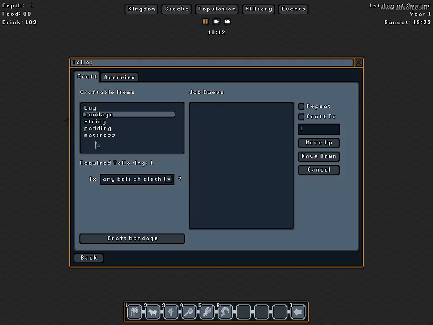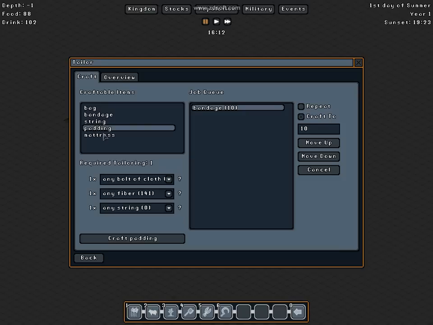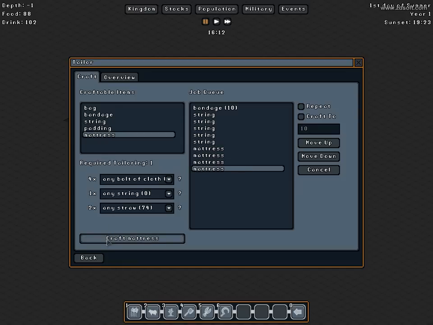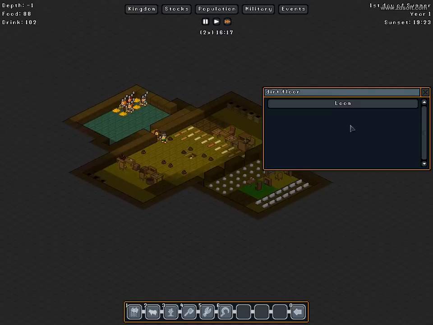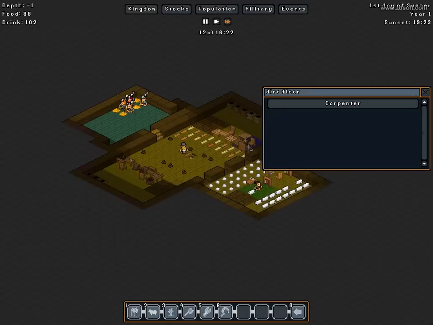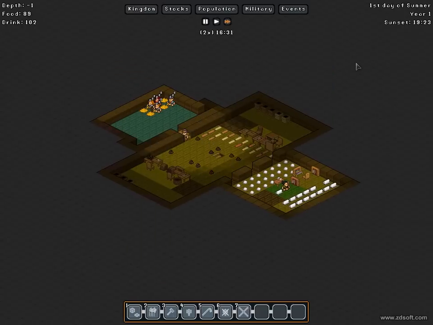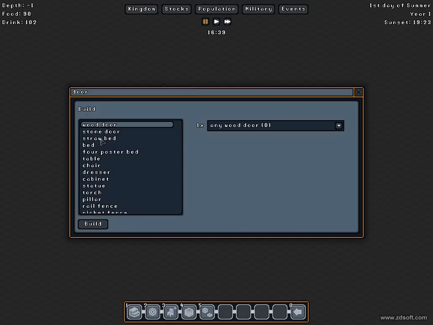Okay, so now 10 bandages. 1, 2, 3, 4. No, actually, you know what I'm going to do? I'm going to craft it to 10 because it's of the utmost importance that I always have 10 bandages. And now I have to figure out, alright, I need string. So I'm going to make 4 string and 5 string. And I'm going to make 5 mattresses. You'll see why in a second. And then I'm going to make this. Okay, awesome. And then I'm going to make 5 4-poster beds, I think, right? Because I have... Yeah, exactly. And what that'll do is it'll give my new gnomes a place to sleep at some point.